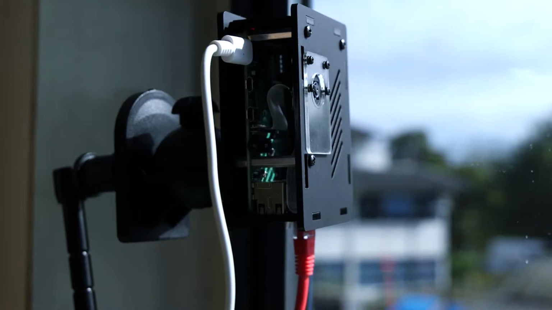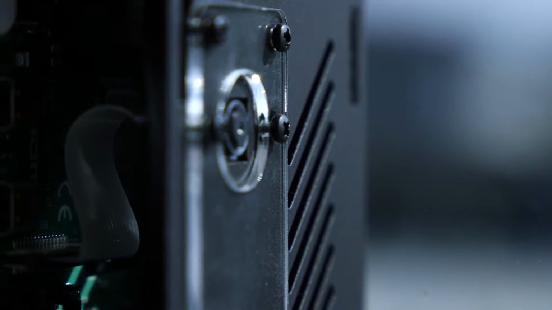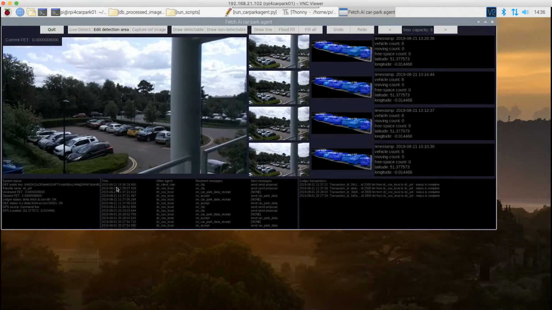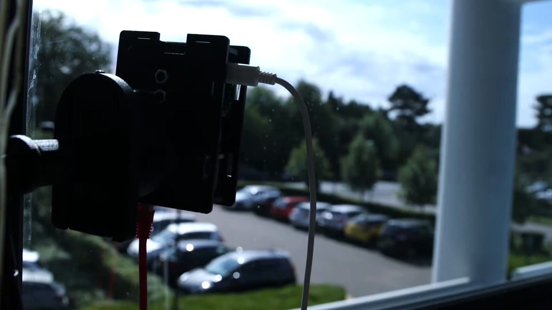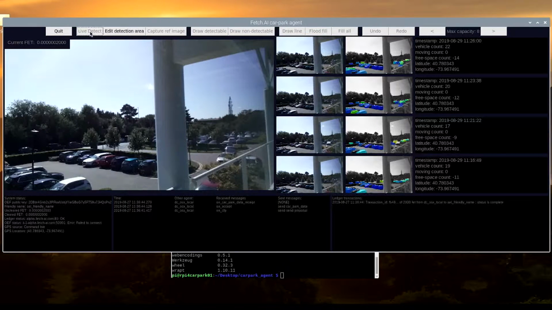In this video I'm going to take you through how to set up a car park agent on the Fetch.ai network. Currently one of these agents consists of a camera plugged into a Raspberry Pi running one of our programs, which is what we call an agent. The purpose is to look out at car parking spaces and monitor how many of those spaces are available for parking. At the moment these agents will tell you whether there's a parking space available right now, but in the future they could include prediction models which would perhaps allow them to predict whether there's likely to be a space in, say, an hour when you're due to arrive there.